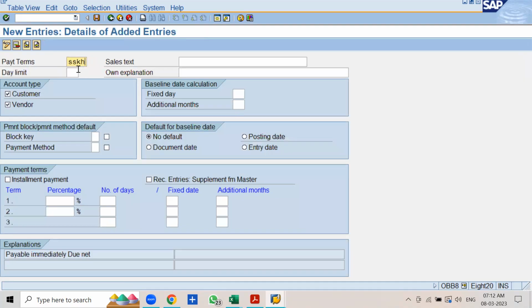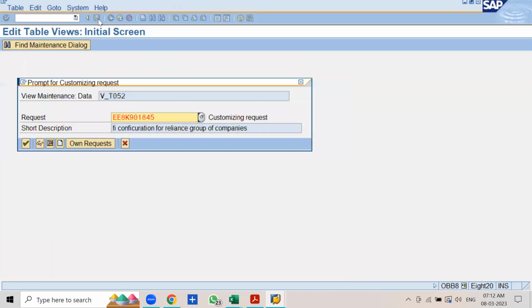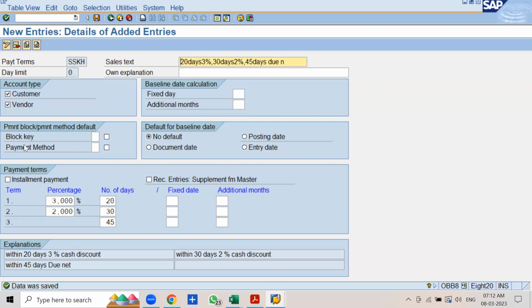See, payment terms SSKH, sales text 20 days 3%, then percentage 3, number of days 20, percentage 2, number of days 30, 45. Click on save. Here, we have created these payment terms: 20 days 3%, 30 days 2%, 45 days net, right?